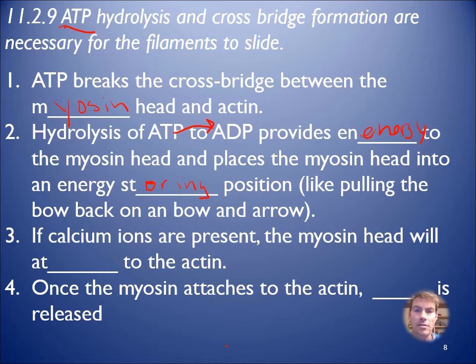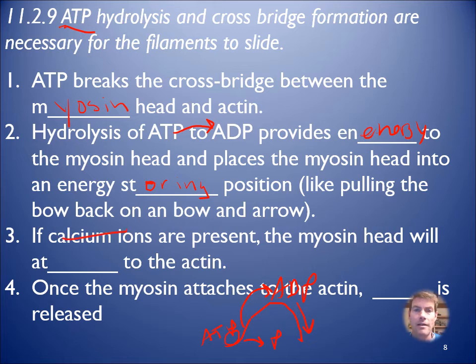You can think of it like a little hill. ATP is like down at the bottom of the hill. But if it loses a phosphate, it turns into ADP. And guess what? Now we have a lot of stored energy at the top of this hill, right? It can just roll down the hill and release that energy. It puts the head, say it's straight like this, back into this energy storing position. So it can pop forward, push on the actin when it binds, and provide that contractile force.